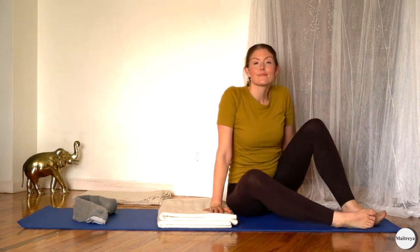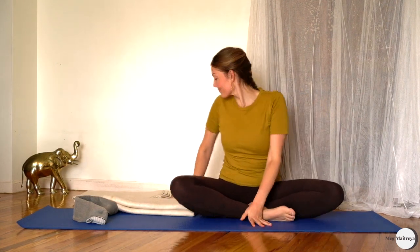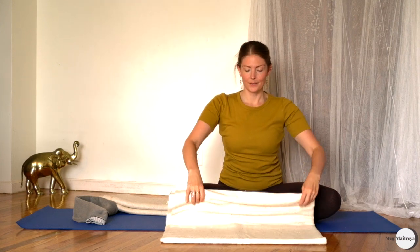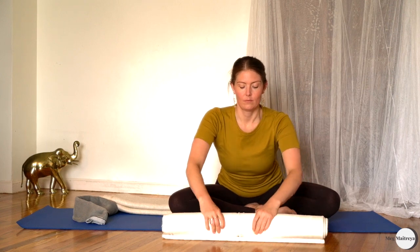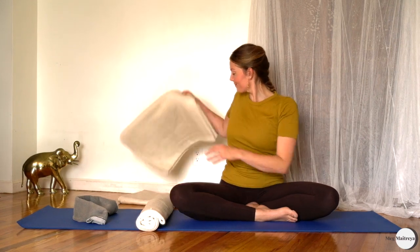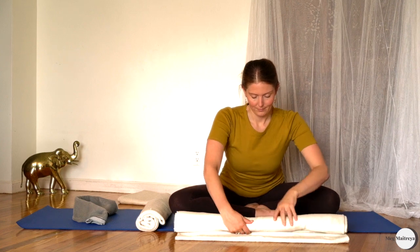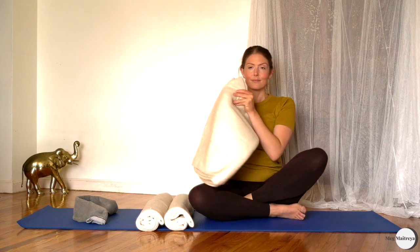We'll move on to 3-blanket backbend. Rather than adding my 3rd blanket to the top of this pile, I'm going to make 3 blanket rolls. I want to open up my blanket so I have a larger rectangle. I'll fold in 1/3 of the blanket and then make a firm roll. I'm folding in the blanket so each roll has a firm core. I'll repeat this 2 more times. And I want the blankets to be firm so that when I lie over them, they won't compress too much.